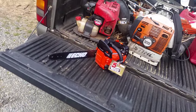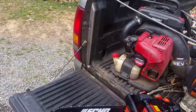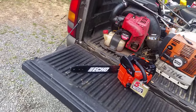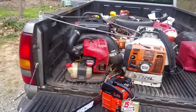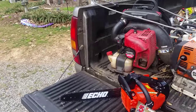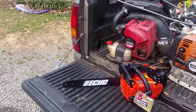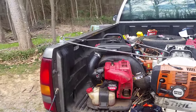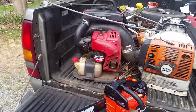And I gotta say, this thing is a beast. I was actually looking at getting the CS271, but then I started looking at the CS303T. That would have been the same price as the CS271, maybe a couple dollars more with the discount going on. But as I was looking at the 303T, I saw this saw, and did the math. I paid about $30 more for this one than I would have paid for the 303T.